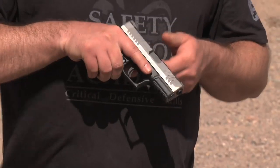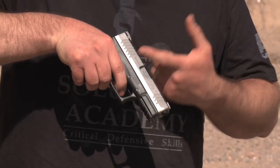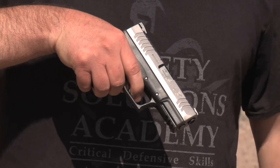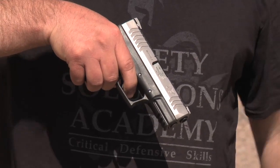We need to be able to fire this handgun when we need to defend ourselves, and that means we want to make sure that we have our finger in the proper place on the trigger. When we put that finger on the trigger, we want to use the pad of the finger, probably somewhere between the tip and that first joint. The heavier the trigger pull, the closer to the first joint you're probably going to want to have that finger. Proper placement gives you precision and faster follow-up shots.